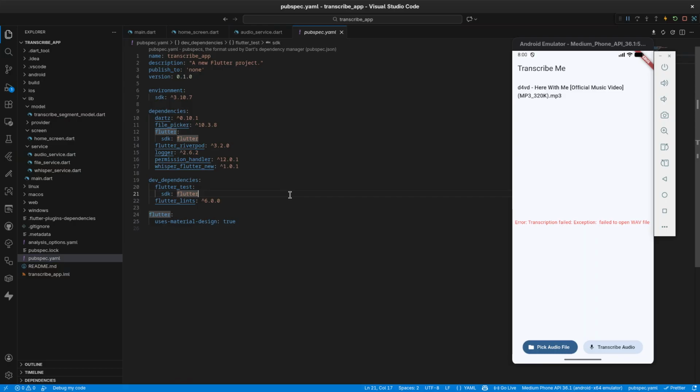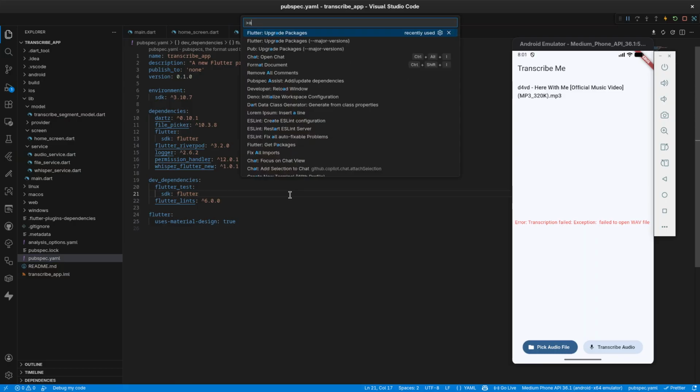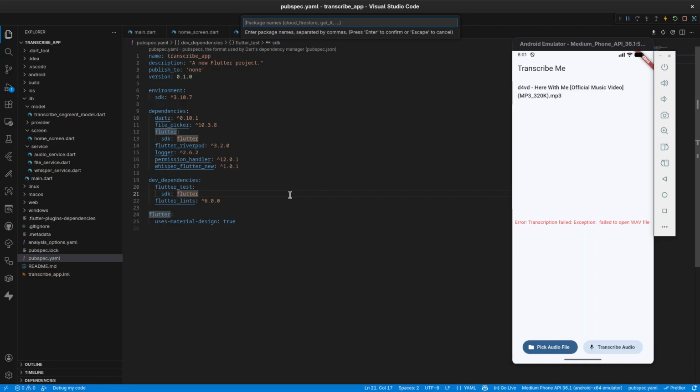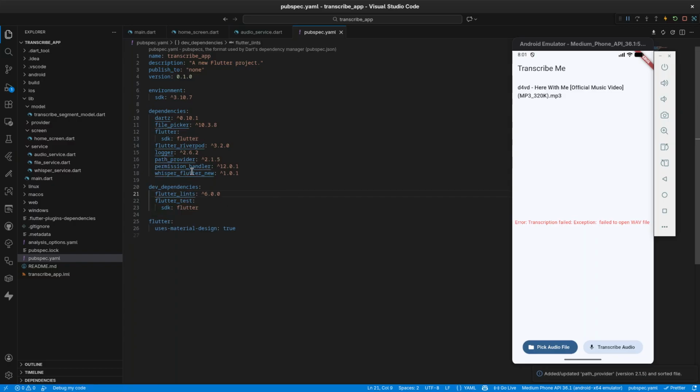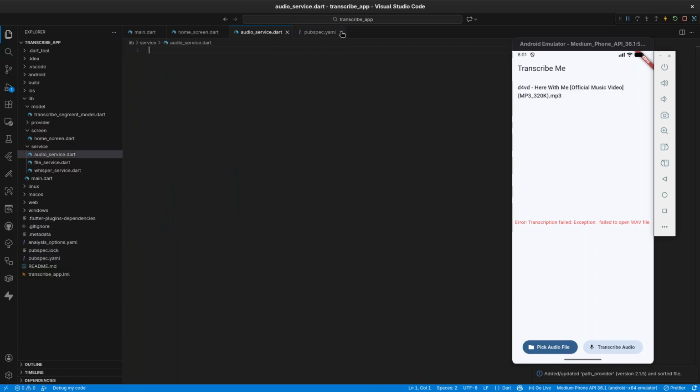I believe that will be path provider. So you add this path provider, and it will help us create a cache of that generated WAV file. And here now we create that class.